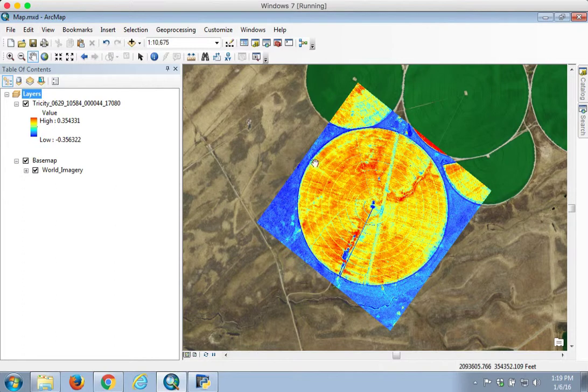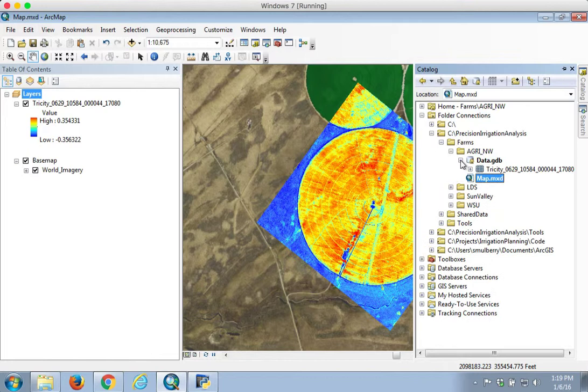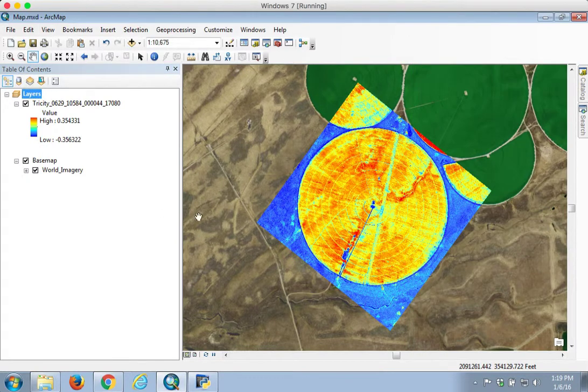So what we're looking at here is our NDVI raster layer for this particular pivot and farm. The only thing different from the previous workflow for creating this raster is that instead of creating a TIFF file, I just create a grid inside of my geodatabase. So I actually stored that raster data set inside of my file geodatabase so that the data will be alongside everything else that I create and manage inside that one structure, which is good for organizing and sharing and things like that.